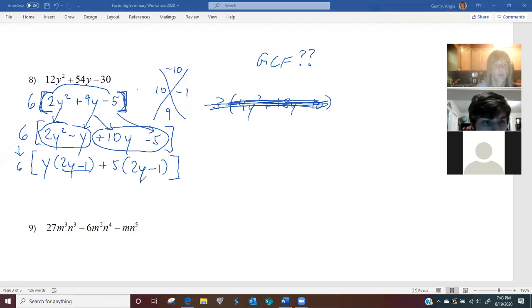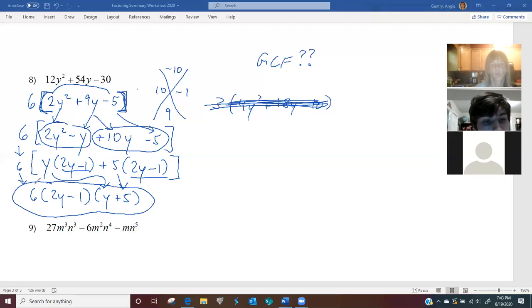And then you have a common binomial factor. You pull that forward. Put your leftovers. These are your leftovers. And you don't forget your 6. The computer will not want a bracket on top of everything else. So you just have to, at this point, get away from the bracket. How are we doing? Getting easier? Yeah.